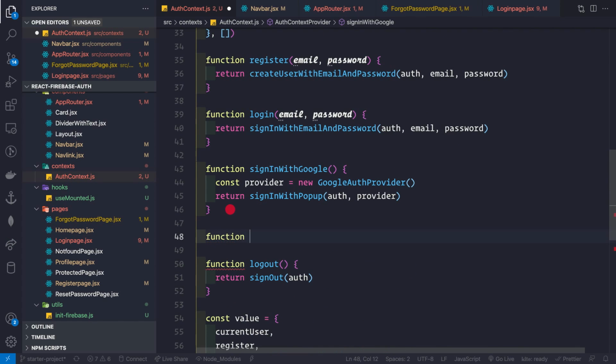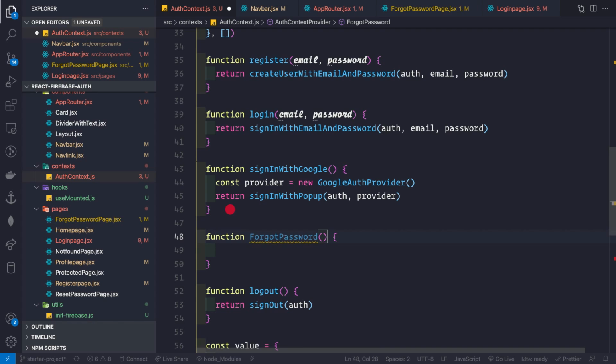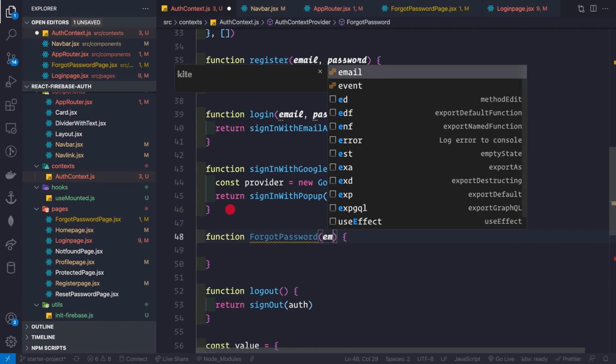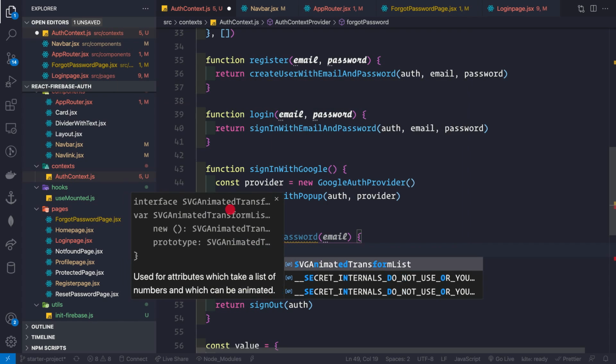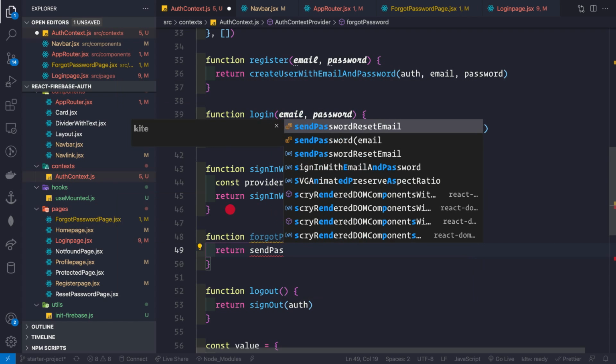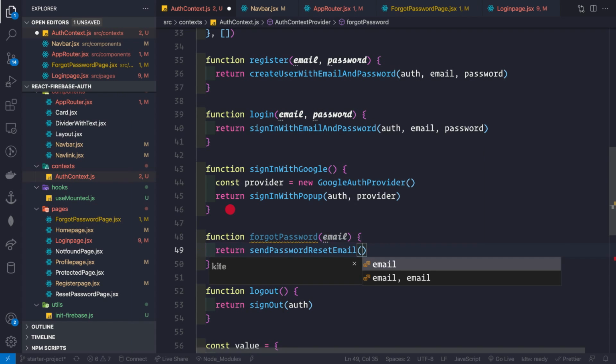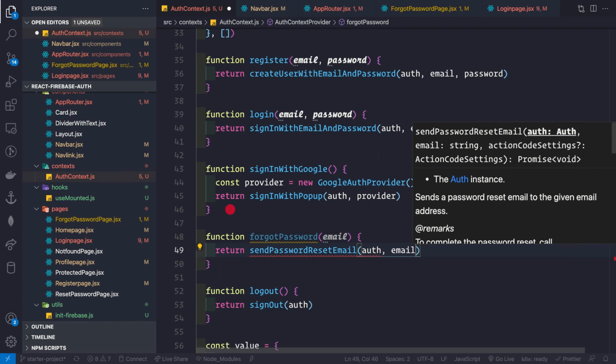So function forgotPassword, not page but forgotPassword, like this, and this only takes in one parameter, that is the email here, and this should start with a small f. And here we are going to simply return this sendPasswordResetEmail, and here it takes in the auth instance and the email here, and then some action code settings.